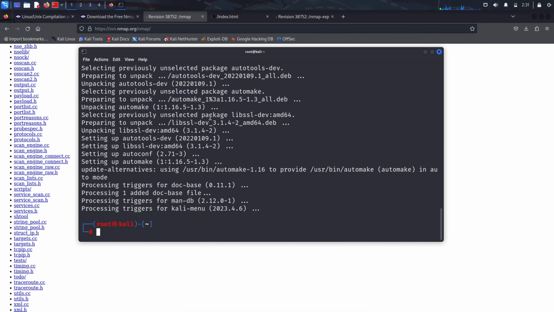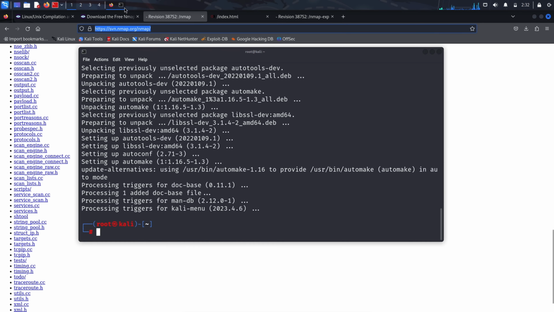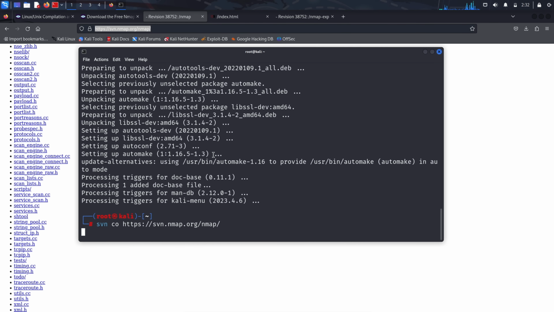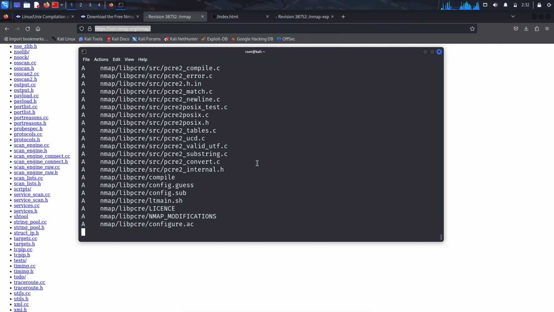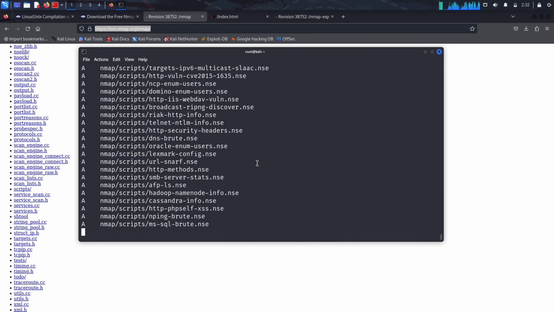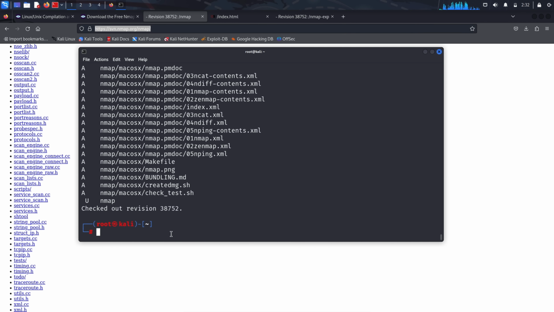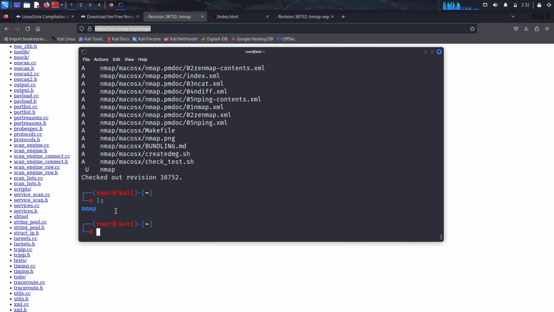Having completed the preliminary steps, we are now set to install Nmap from the source code. First things first, type the following command: svn co nmap source code link. This command initiates the download and listing of files. Once it completes, you'll receive a message indicating that a new directory containing the source code is now available in your current working directory. Assuming you've installed all the necessary dependencies, you're now ready to compile Nmap. Navigate to the directory by typing cd nmap.